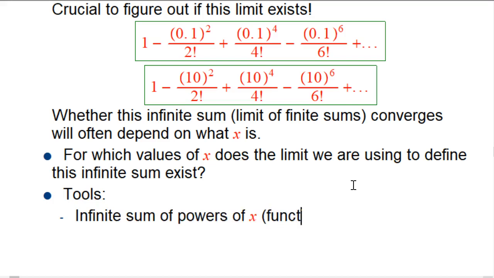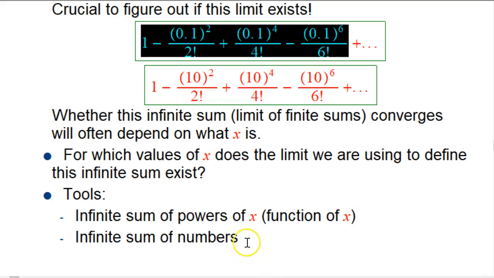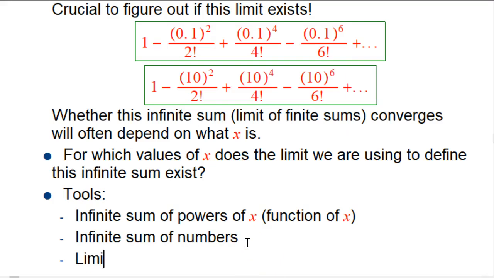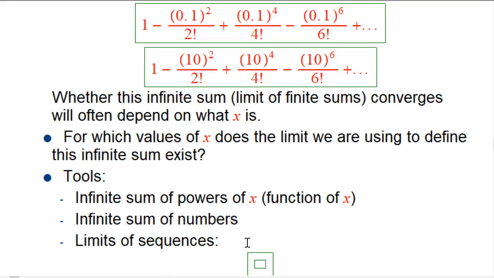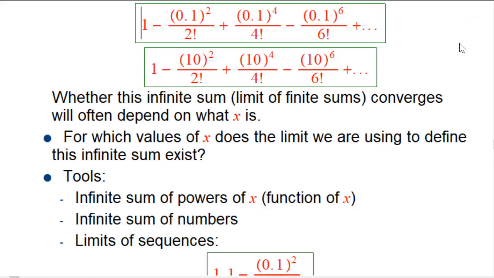Okay, so as I mentioned, that's a function of x as well as something that has the n parameter that tells us how the sum is going. In order to understand that, we need infinite sums of numbers, like these kinds of infinite sums. In order to understand that, we really need to understand limits of sequences. So, for example, in this case, it's the sequence 1, comma, as I said, this guy, comma, let me do one more to get the idea.